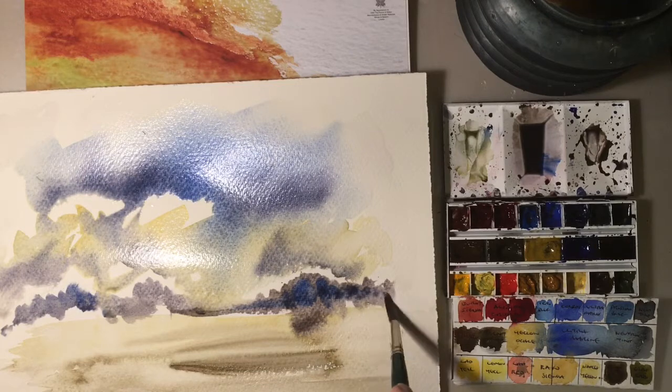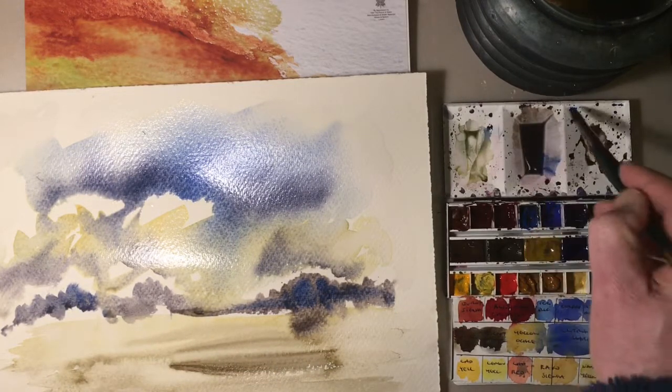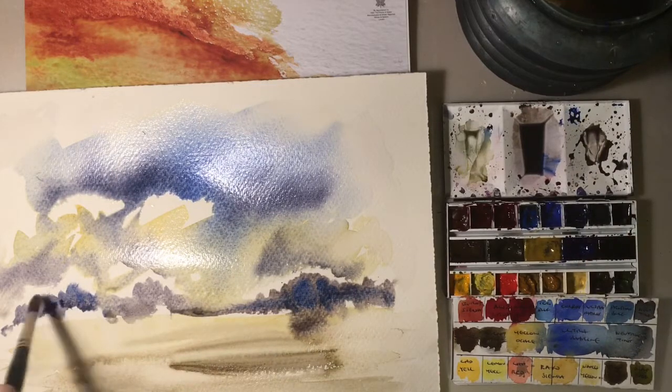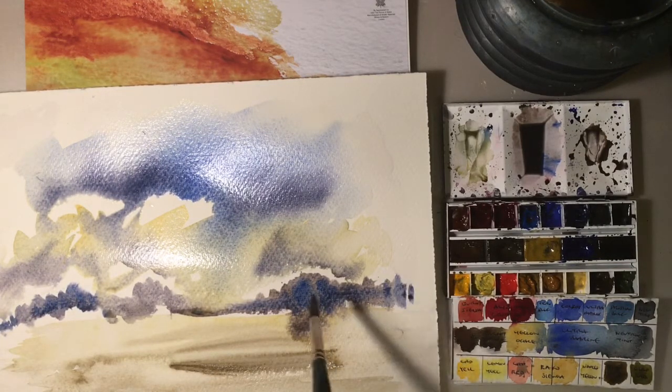The White Knight paints are actually highly pigmented in many cases. The ultramarine is absolutely glorious and very powerful, so you have to be quite sparing with it, unless of course you want a different kind of effect.